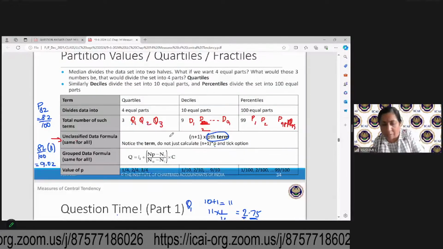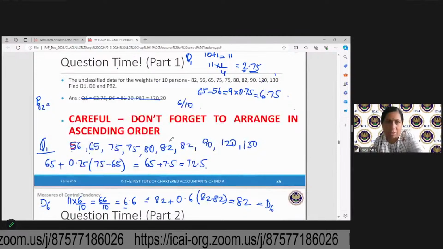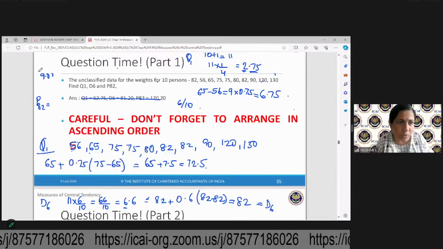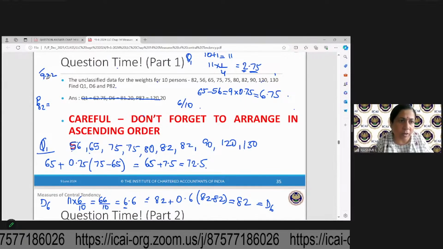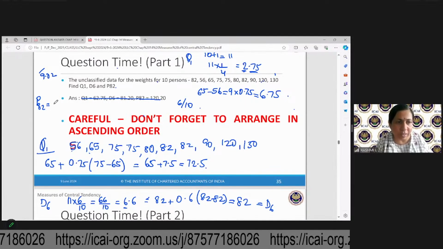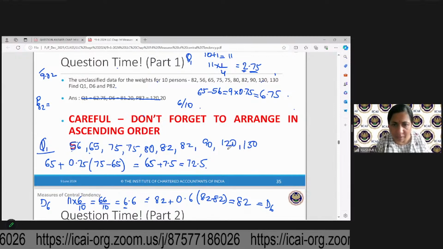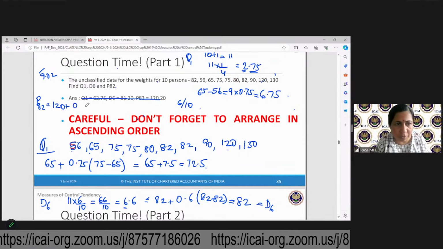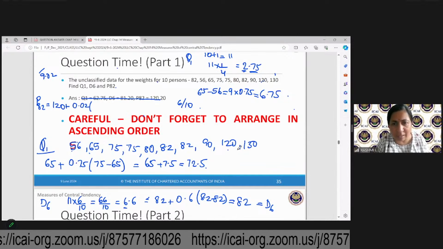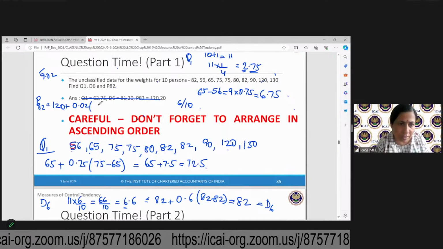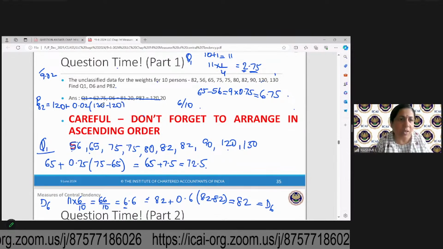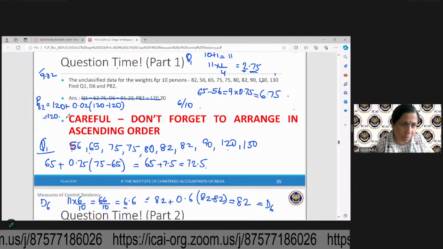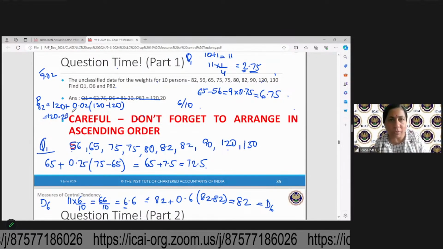9.02. Okay. So now let us find P82. P82 will be equal to 9.02, which means what? Take the ninth number and take 0.02 of the difference between the ninth and 10th numbers. So what is the ninth number? Ninth number is 120 plus 0.02 of the difference between the ninth and 10th number, 130 minus 120. Okay. So 130 minus 120 is 10. So this is equal to 120.20. Okay. Now have you understood everybody?